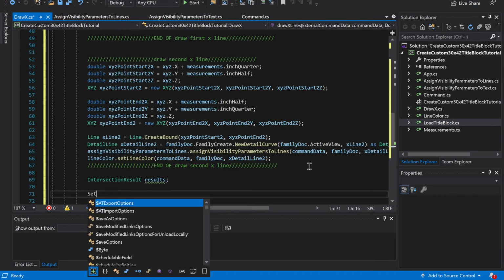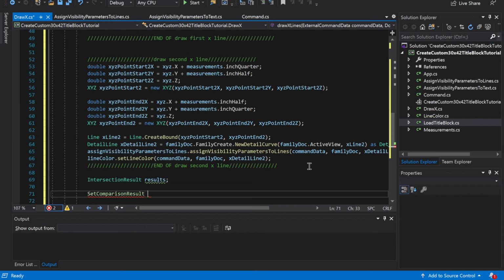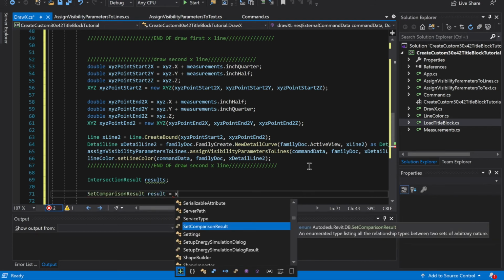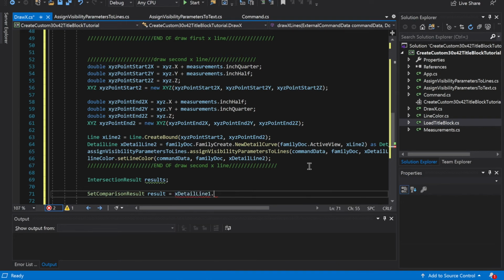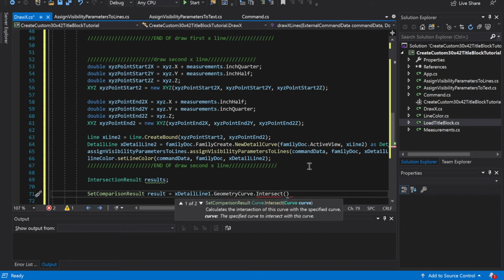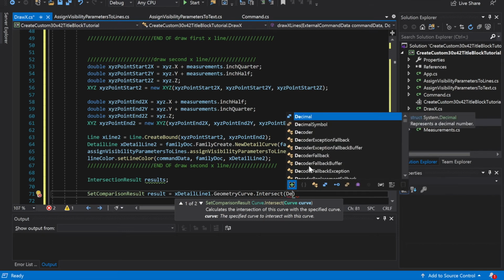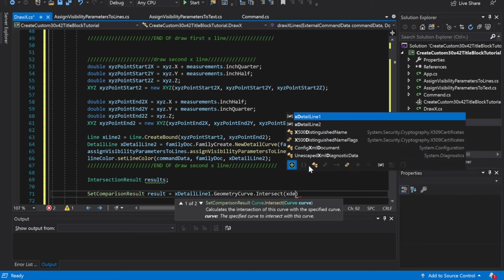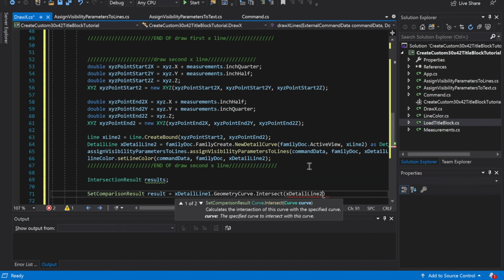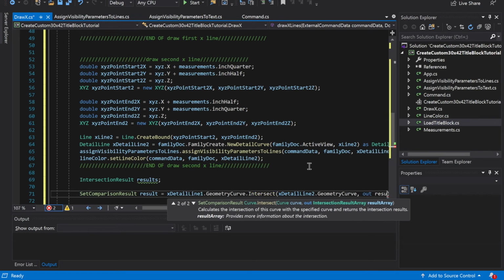Okay, we're going to do set comparison result is equal to X detail line dot geometry curve dot intersect, and we're taking the intersection between detail line and then detail 2 geometry curve. So detail line X detail 2 dot geometry curve, comma, and then cranking out results.